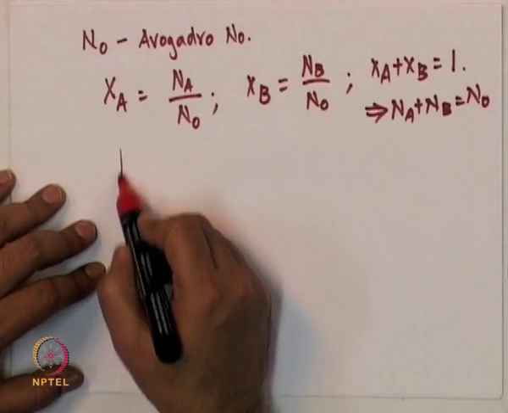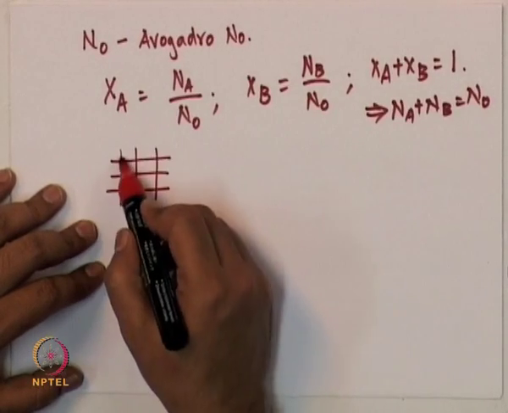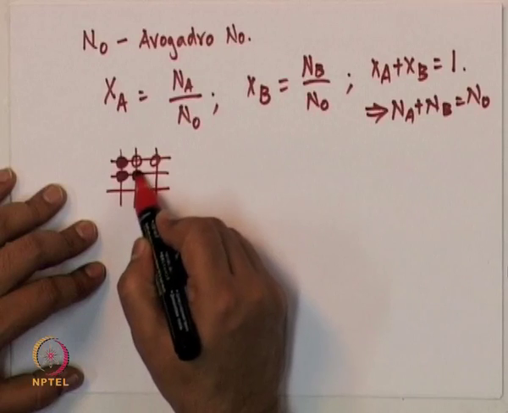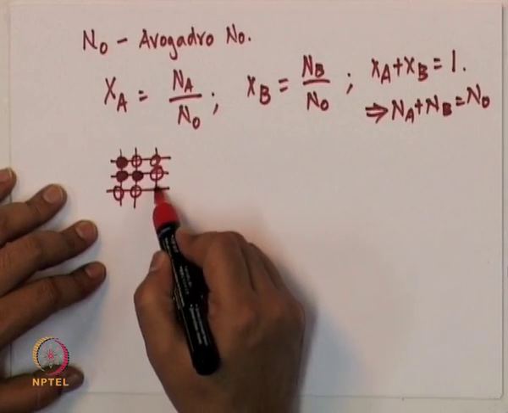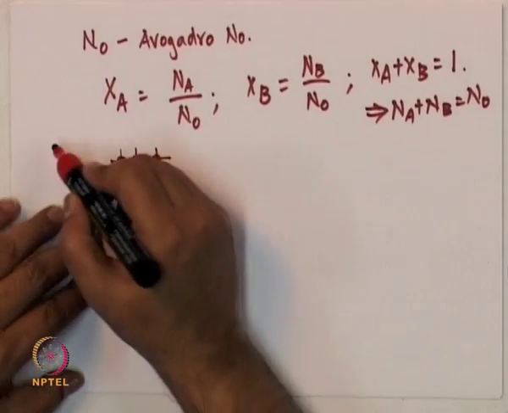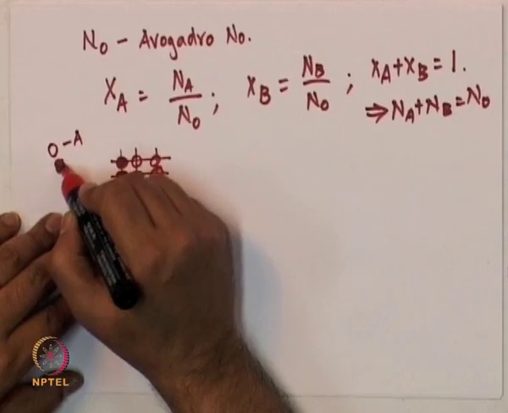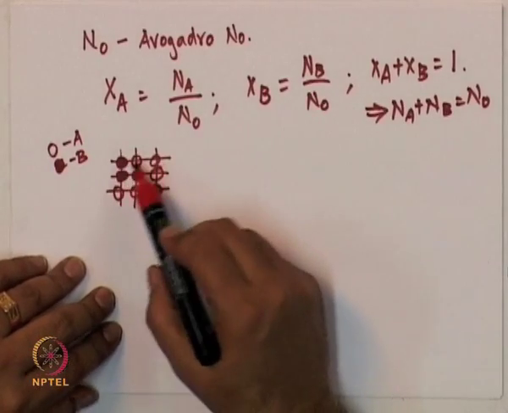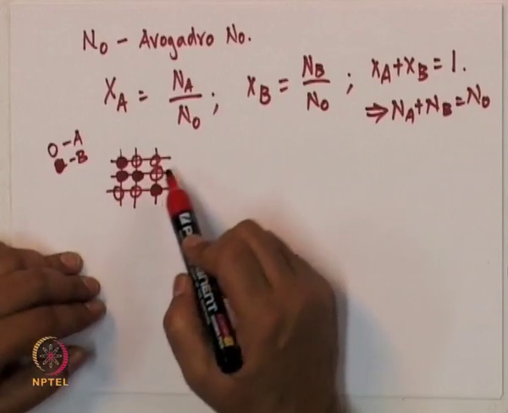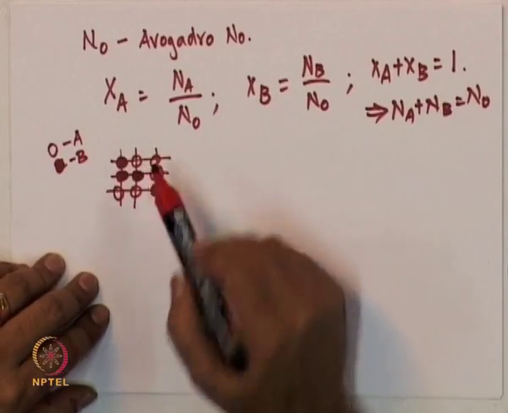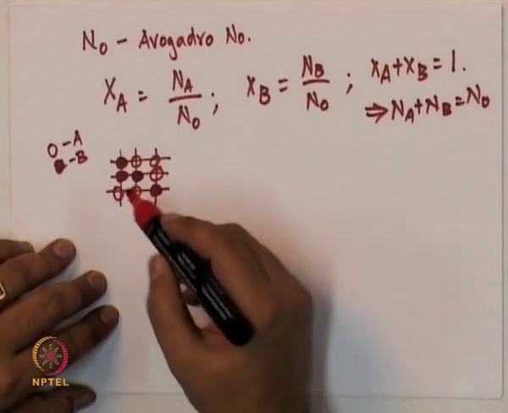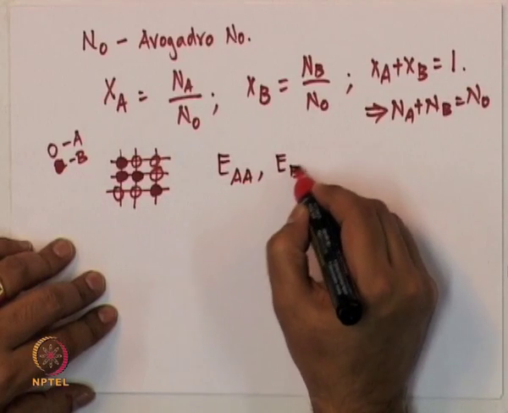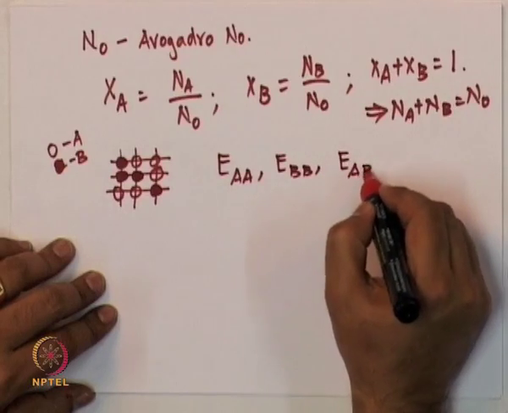Now, let us say that suppose I have a lattice and I have these A, B atoms. Okay. So, this is A, so this is B. Okay. So, I have this distribution. Then I want to know what is the energy, and I am assuming that all the contribution to the energy is coming from the bond energy. So, that is the approximation we are making. So, let us say that all this is coming from EAA, EBB and EAB. These are the bond energies.